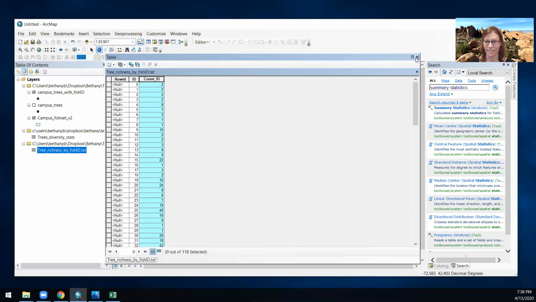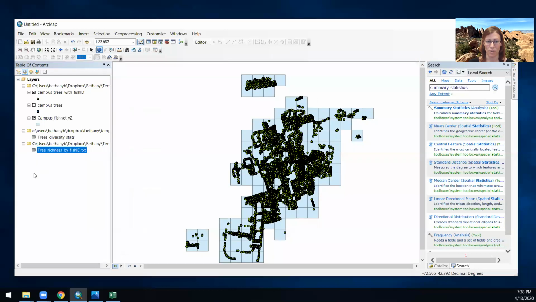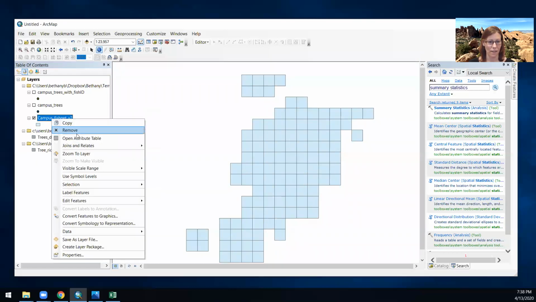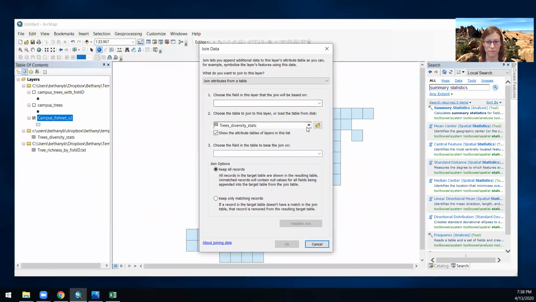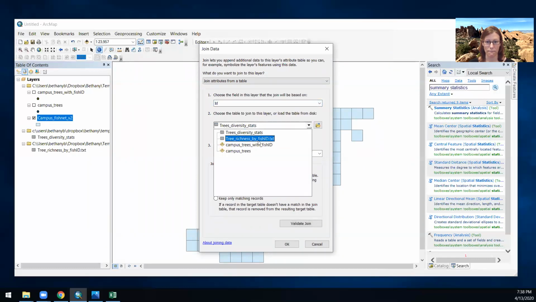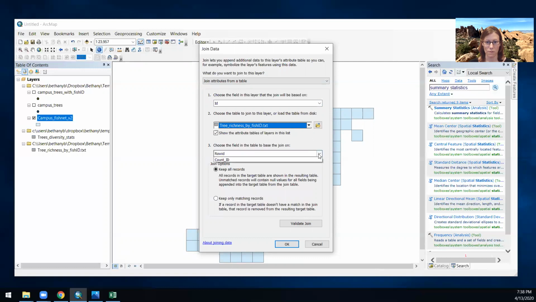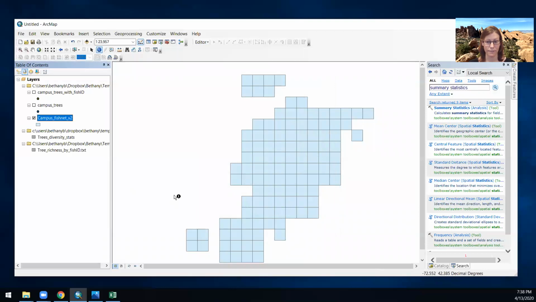Well, now we can do fun stuff, right? Because we have summary information about the fishnet ID in a nice table, lovely table. And ID should be the same in both of these, right? Even though this one is not capitalized, but I know, since we just created it, that they're the same.